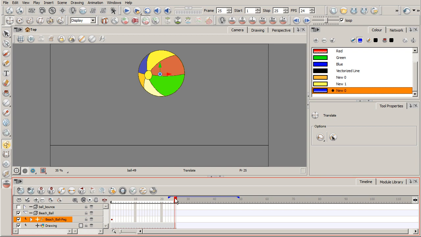Okay, so let's go ahead and take our little bracket right here for our scene, our frame range, over here to say 30. I've already got a keyframe in place right here for our beach ball, basically recording its place right here in space. And so what I want to do is copy that keyframe. I'm just going to go ahead and hit Control-C. And we'll come over here to frame 30. I'll hit Control-V and paste it. And I'm planning to loop this animation so we can really get a sense of the ball bounce, okay, since we're just going to be bouncing it up and down. So we have our start and end positions for this ball.